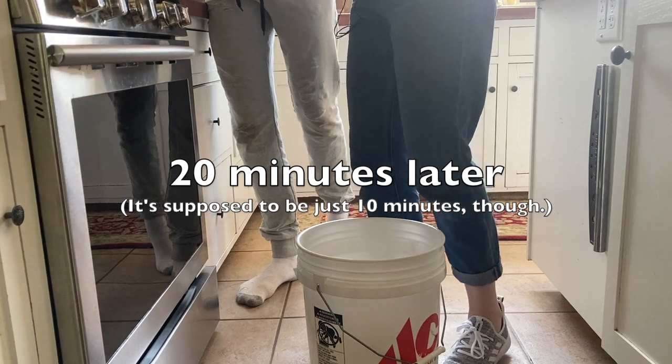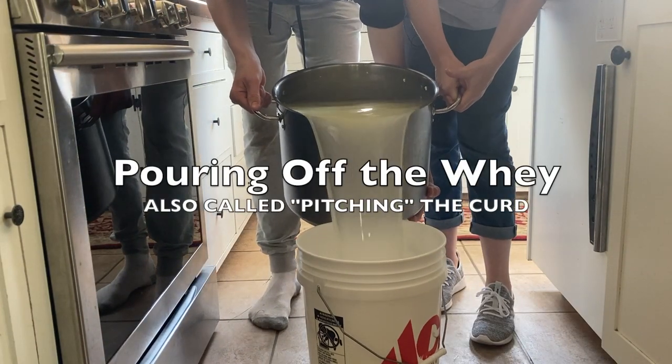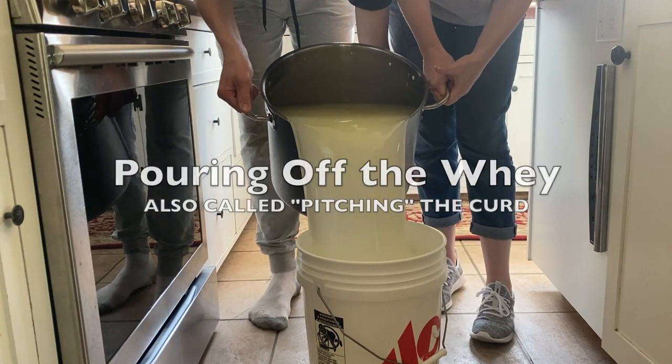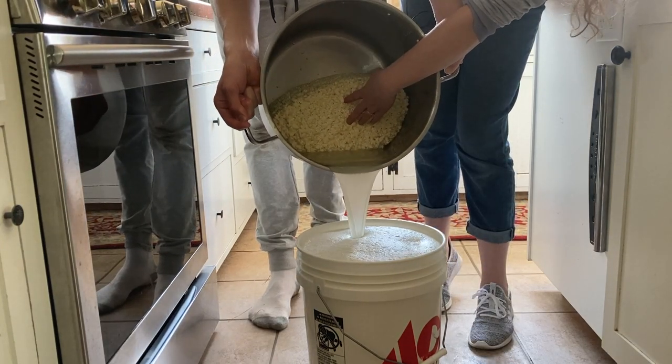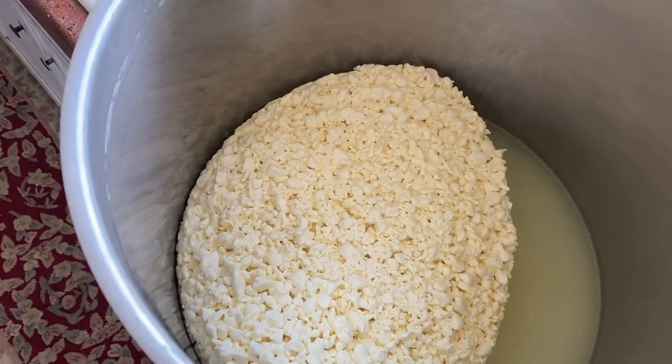Got it, it's really heavy. I think it's pretty much attached to the bottom, but just go slow. Slow, slow. It's a full bucket of whey. Okay, stop, that's good, stop. Go ahead.